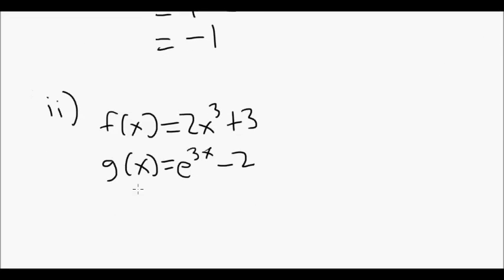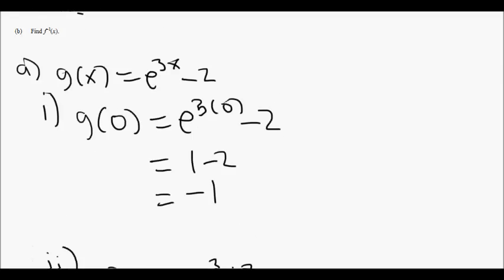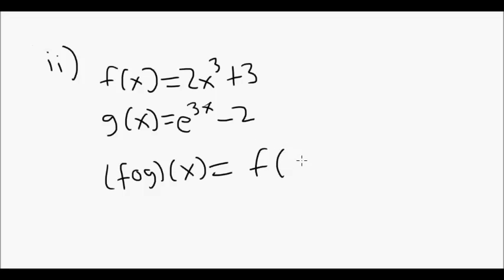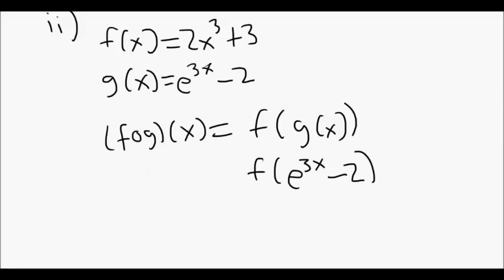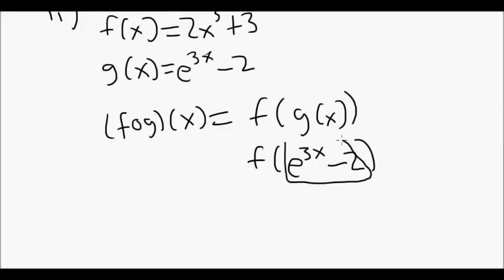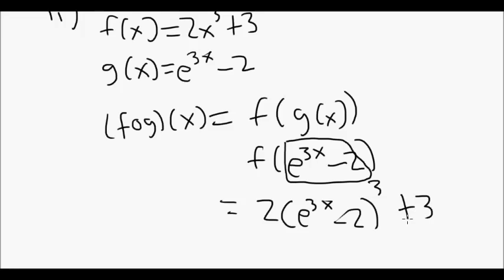So as we have done in the previous question, we will simply go through the steps and methodology of getting the composite function. This is the same as f of g of x. We are going to substitute g of x into that. Now, we're going to keep it key here to treat this entire expression as just one entity, and then this brings it to 2 times e to the 3x minus 2, cubed, plus 3. Now if you don't know how I got here, just watch the question previous to this one and you'll see exactly the way I did it.